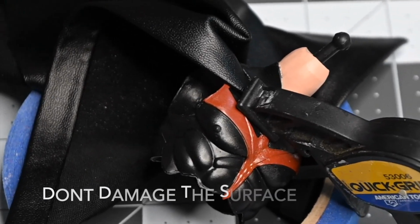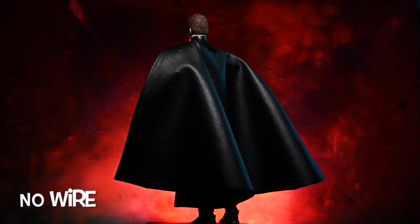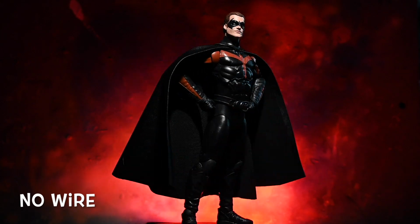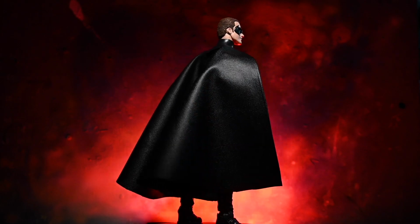And if you're using a clamp, be careful not to mar the surface. Tape will not hold it down. You will have to clamp it. This is what it will look like without the wire. Let's take a look at the final results of the cape, with and without wire, and then with the actual inner color that's supposed to be inside the cape.